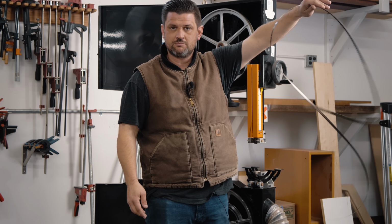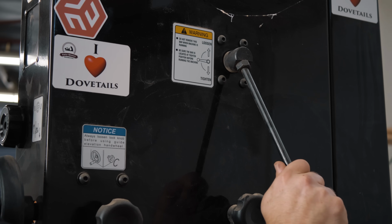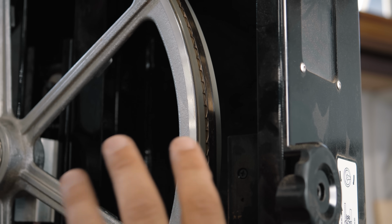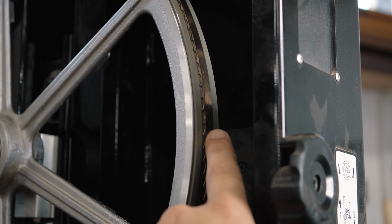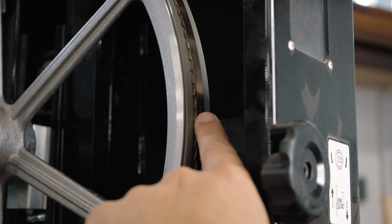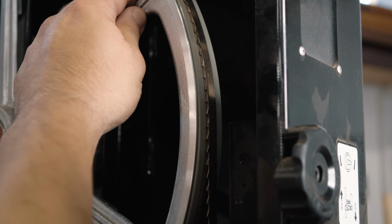So let's get our blade on here and we'll talk about adjustments. Okay, the first adjustment is blade tension and blade placement. You want to back off all of your guides and make sure nothing is touching the blade. And then you want the center of the wheel to be right at the tip of the teeth of the blade. And that is what is different than manuals.